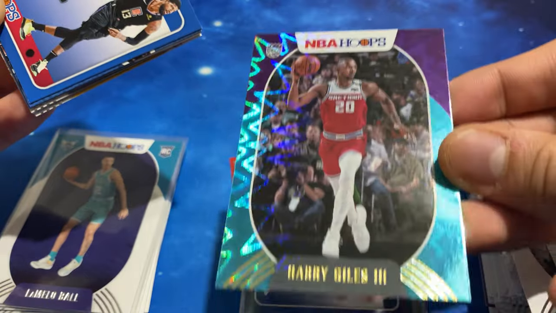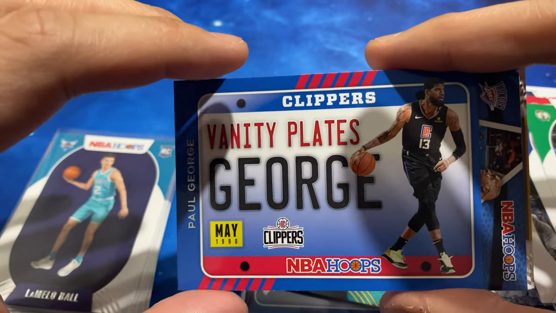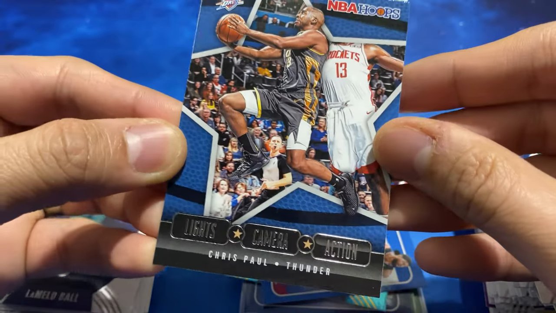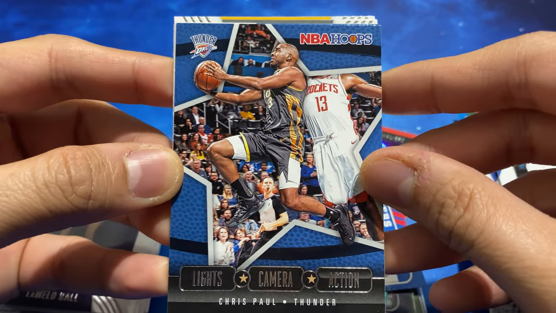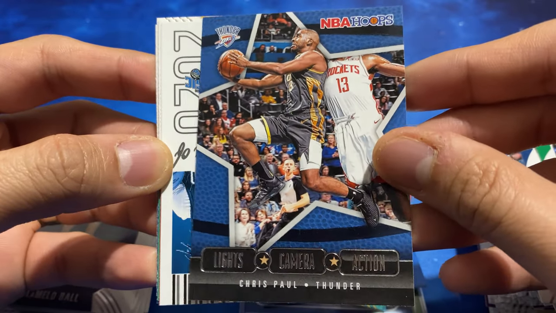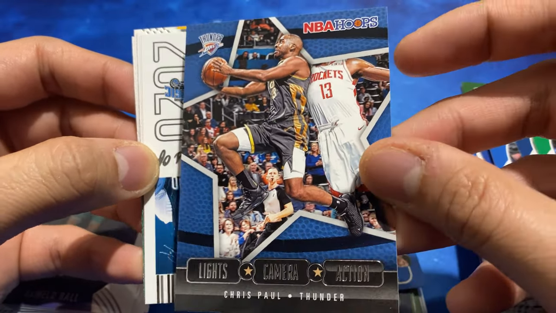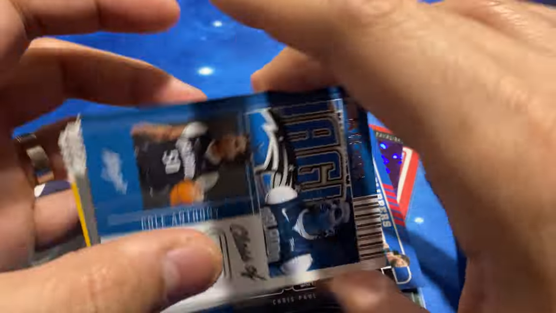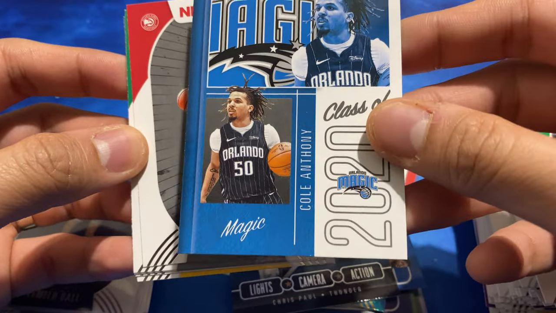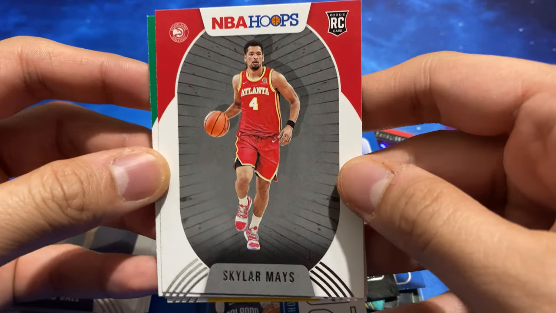Is it numbered? Can't see. So we got a Paul George vanity plate, and the first insert of lights, camera, action of Chris Paul, but now he's with the Phoenix now, so too bad. Okay, nice, we got a Cole Anthony. He's one of the better rookies. Sleeve that up.